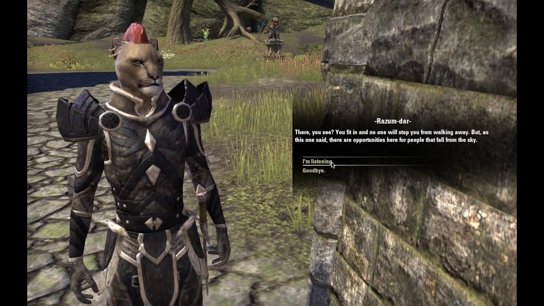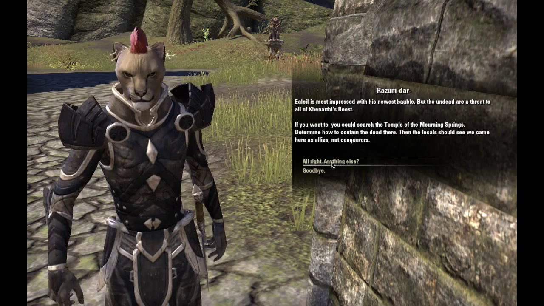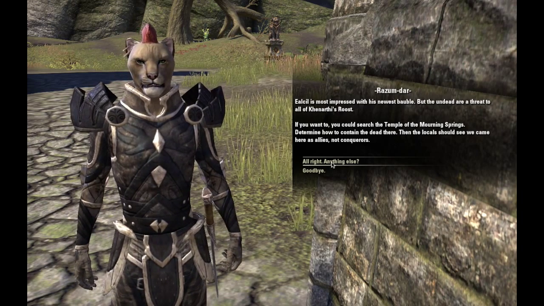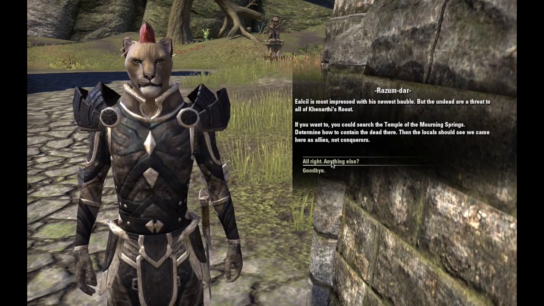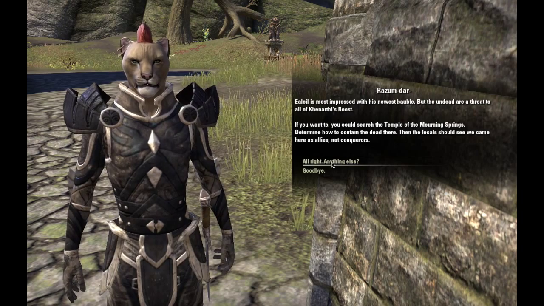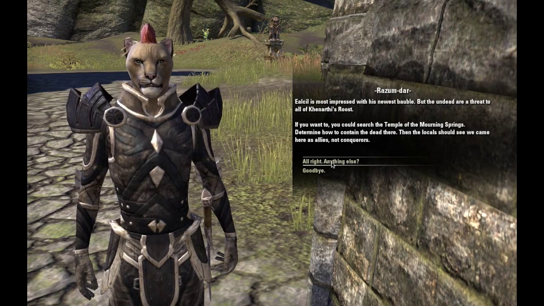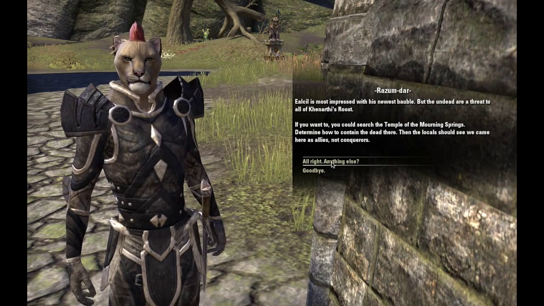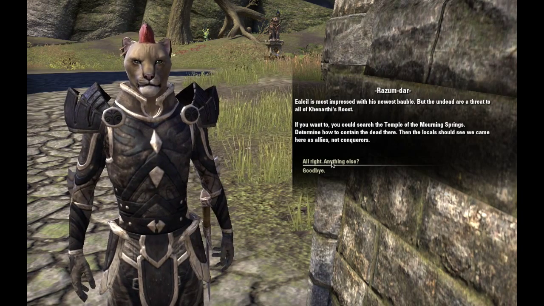I'm listening. Here is most impressed with this invisible. The undead are a threat to all Kenarthi's roost. If you want to, you could search the Temple of the Morning Springs, determine how to contain the dead there. And the locals should see we came here as allies, not conquerors. Alright, anything else?